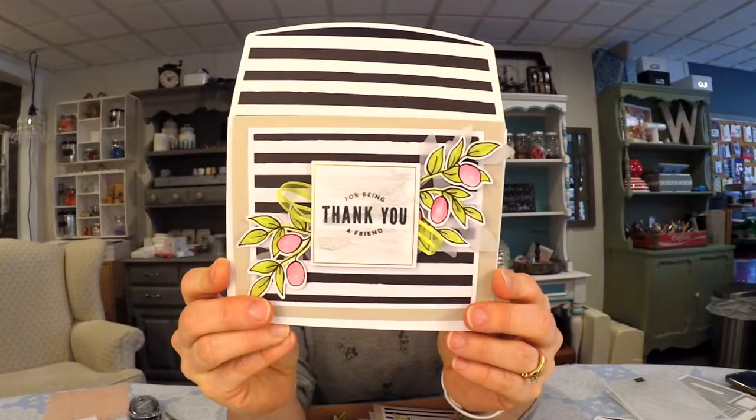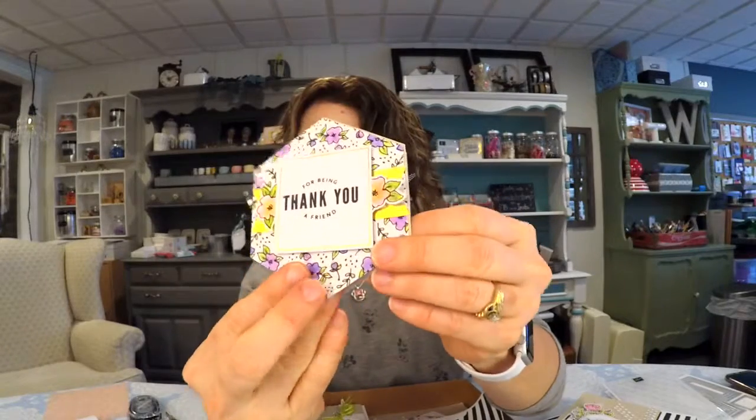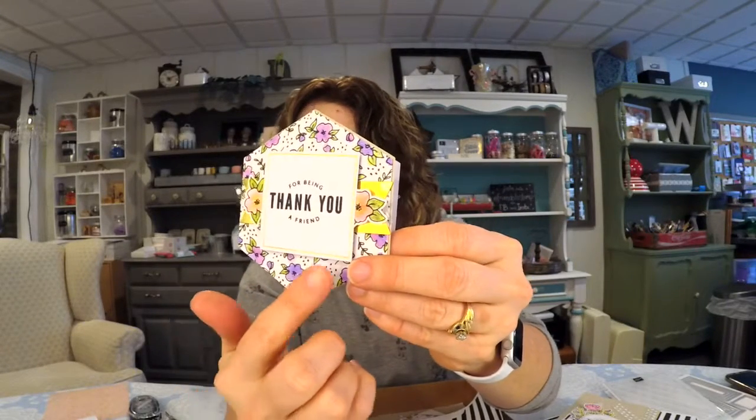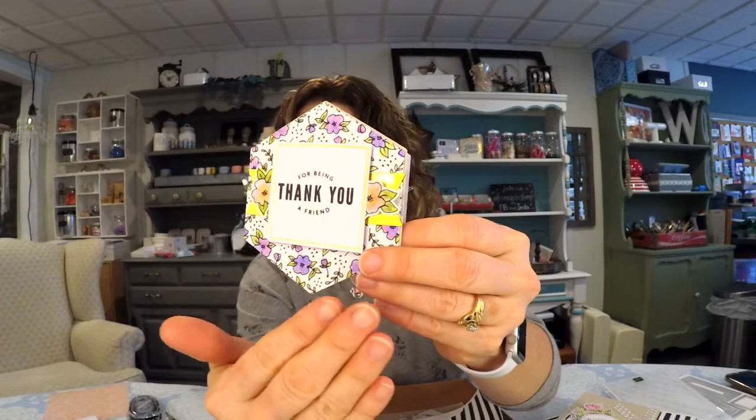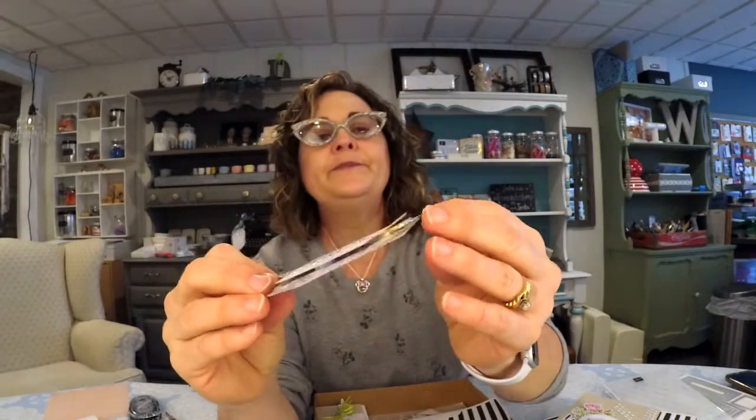This is card number 2, and I just love that it also comes with this really pretty background paper, and then it comes with envelopes that are actually lined, so it gives such a nice, rich feel to your cards. You get 8 total for each of those, and then you also get a hexagon shaped card that is so cute. All the color you see on here is where I colored it with the watercolor pencils, and then I went over it with the blender pen to smudge it a little bit and blend it all together. And it has these little metallic flat banners that you layer on, so it's a really cute kit.